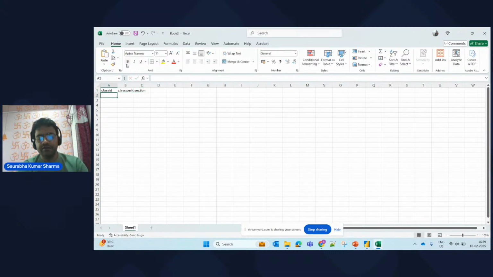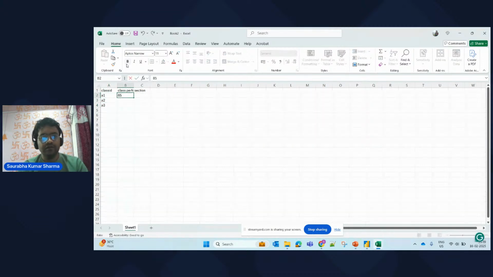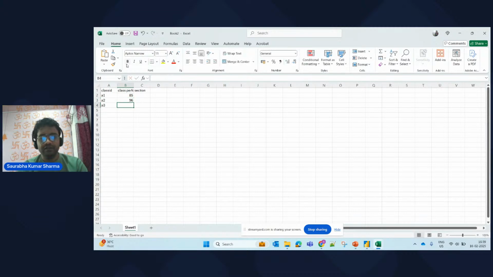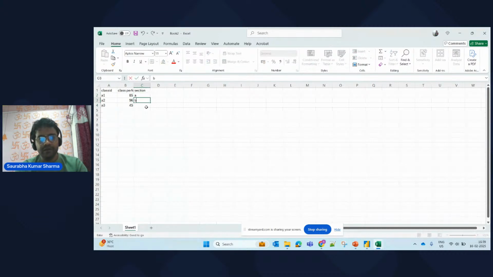Class ID is same as A3, A2. Class performance is 85, 96, 45. Sections A, B, C.